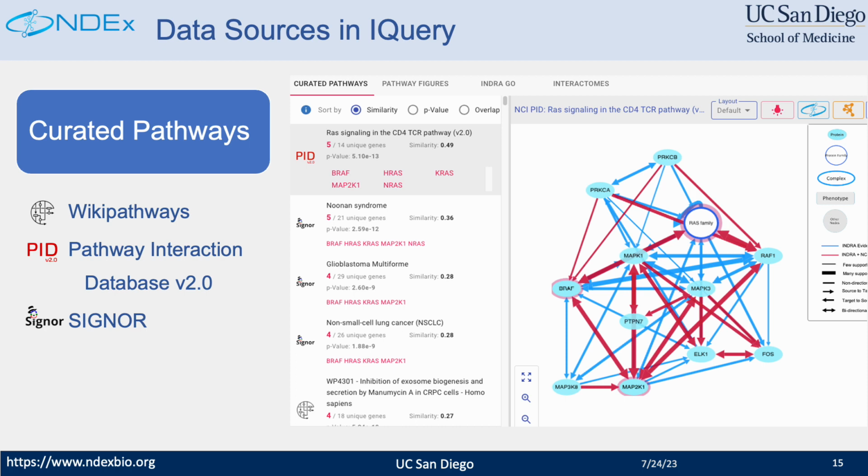INDRA is a database project led by our collaborator Ben Gyori at Harvard. INDRA stands for Integrated Network and Dynamical Reasoning Assembler. It is an automated model assembly system. CNUR is a data source about causal interactions between proteins and other entities. iQuery has 90 networks from this data source.